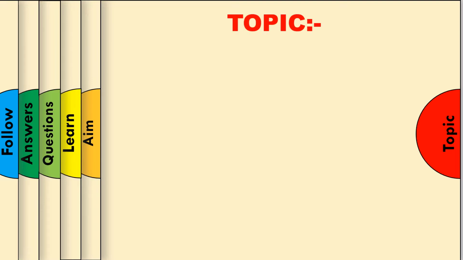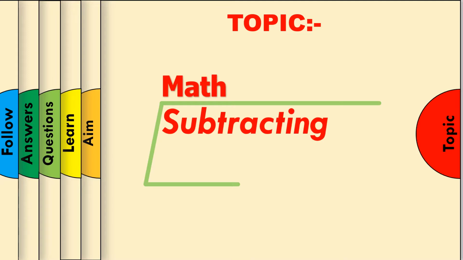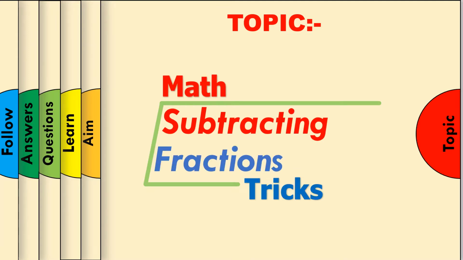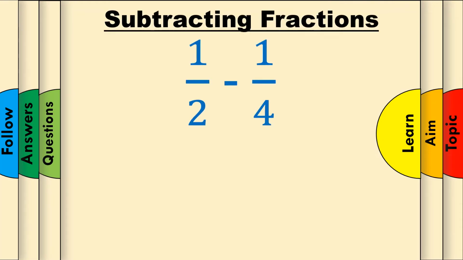Having looked at multiplying, dividing and adding fractions in the last few videos, we're on to, you guessed it, subtracting fractions. Let's start with 1 over 2 minus 1 over 4. Here, we're going to use the butterfly method to have a good idea of how this technique works, as well as learn a new trick along the way. It might be a good idea to take a look at our adding fractions video.